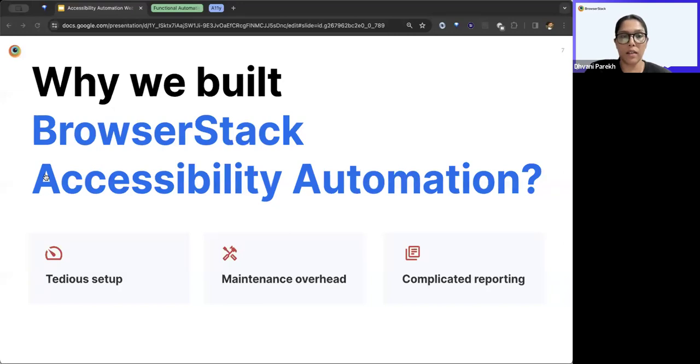why we built an accessibility automation tool at BrowserStack. The status quo approach for accessibility automation testing in general has been tedious and time consuming. For example, the usual generic step involved is inserting a static analyzer at every key state of your test case, so for example, any major user interaction or any page change. Now this scans the entire page and detects the potential accessibility issues.